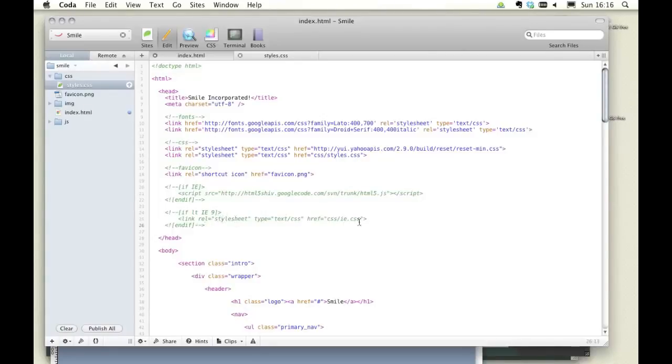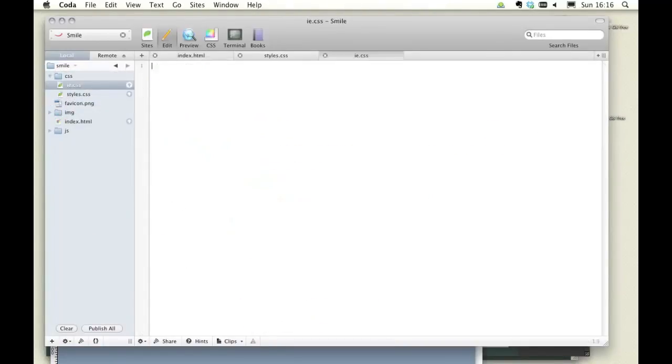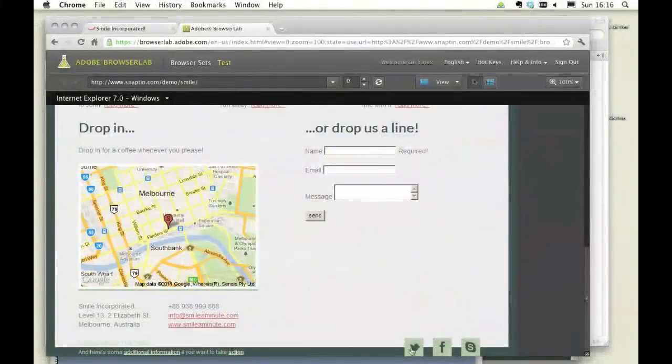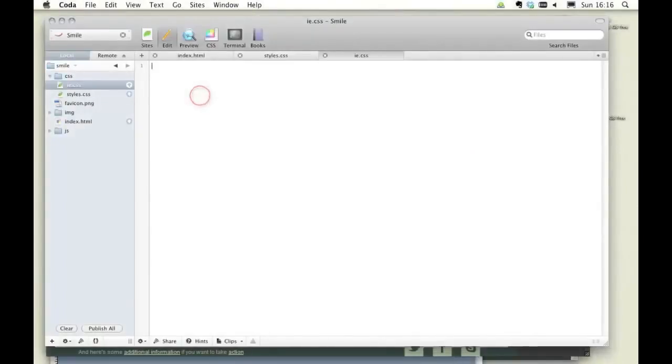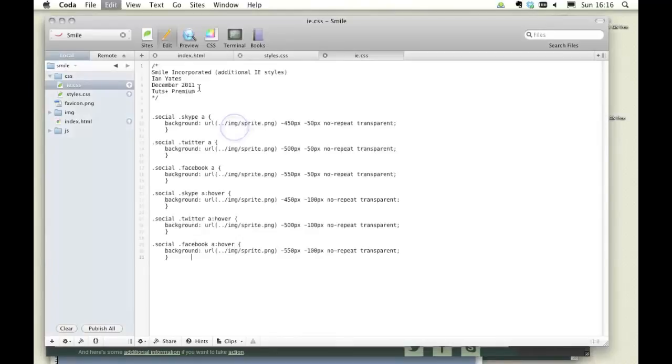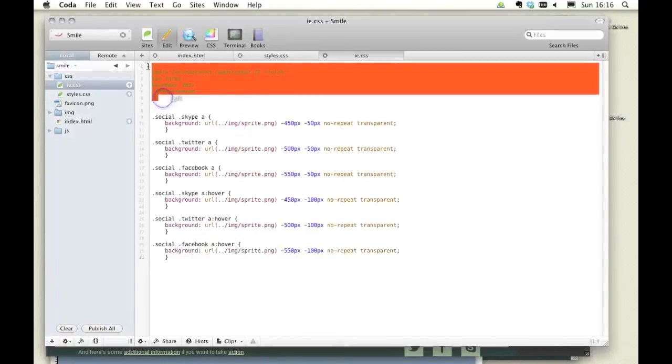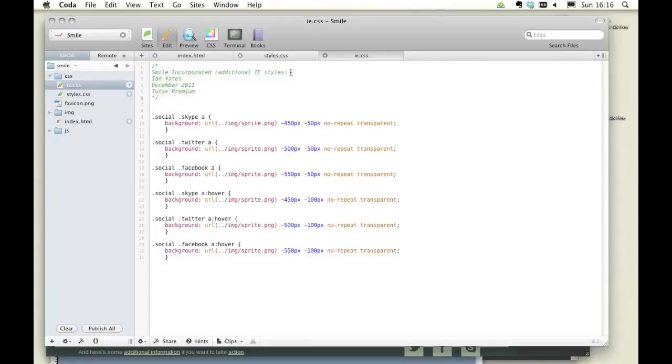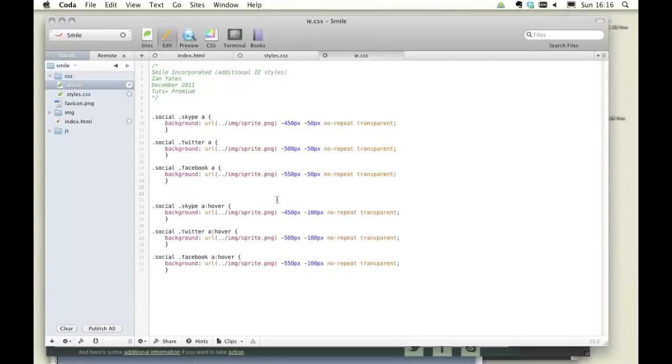So now we need to make ourselves an extra CSS file which can be used in this event. So we'll save that. We'll then make a new file in our editor here called IE.css, and now it's in this CSS file we're going to place some of our rules in order to improve the situation which we've just seen is experienced by IE7. So I'm going to quickly grab this and paste it in just to keep things moving quickly, and I'll begin the CSS file with another little declaration here of what's going on, so that's for our own personal reference.